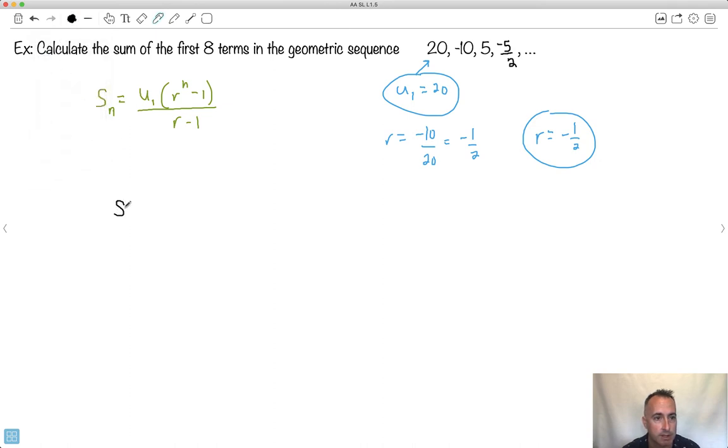I put those into here. I do the substitution and away I go. So I'm going to do S then of 8. The sum of the first eight terms is the first term, which is 20, times r, which is minus 1 half, all that to the power of 8 minus 1, all that over minus 1 half minus 1. Now you just got to be comfortable with fractions and exponents and see what happens. So let's not freak out. Let's just try to figure this out here. So this would be 20.